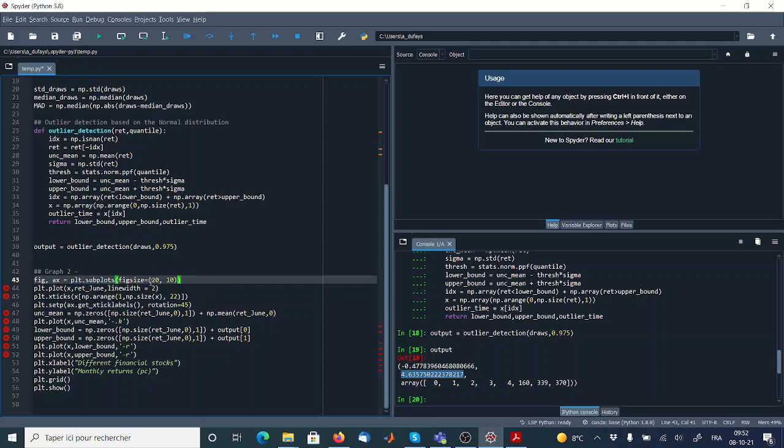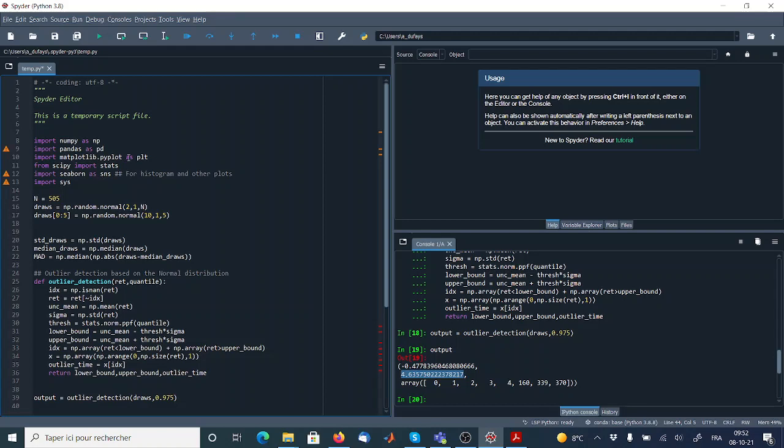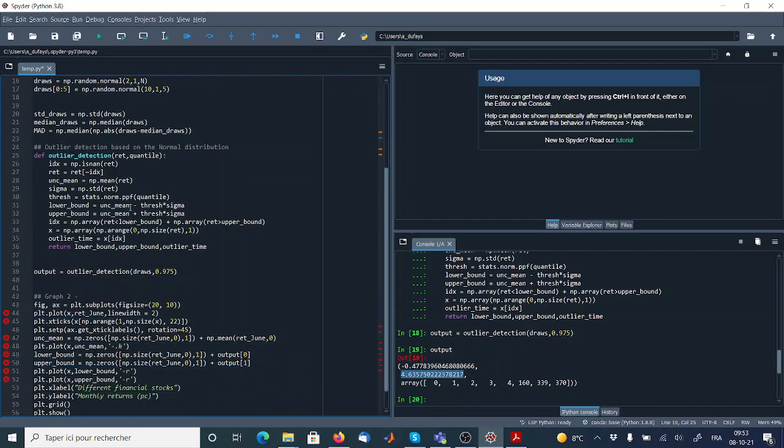It is always required so that you have the size of the graph and so that Python knows that you are going to create a graph. After that, I'm calling plt.plot. plt is a short name for this package. You see that I am calling it as plt. Otherwise, if you do not put as plt, you have to call the package by typing the full name, so it is clearly easier to work with plt.